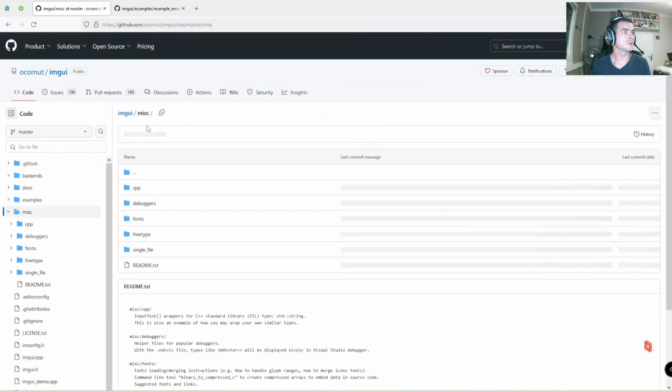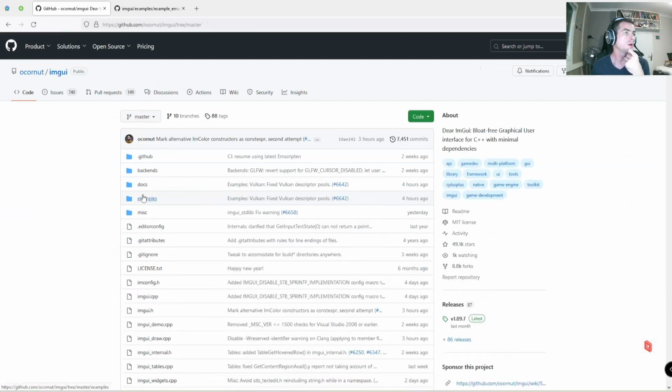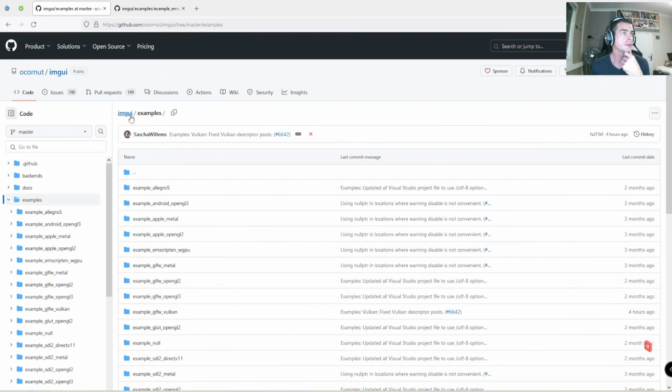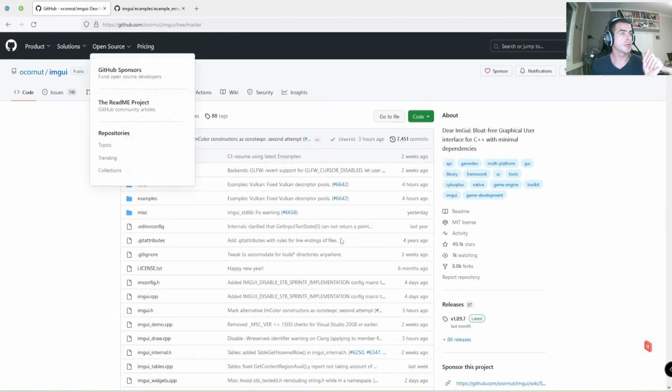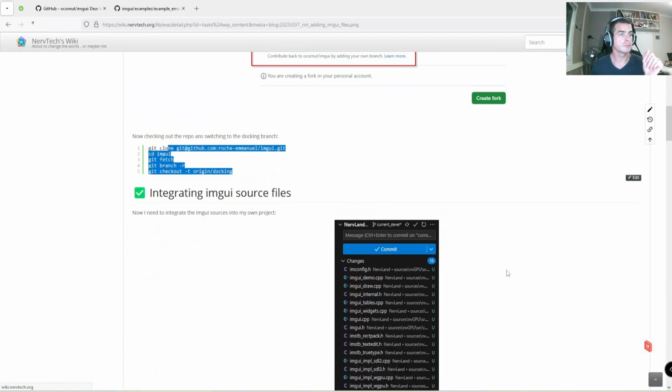MISC, what is this in MISC? Yeah, more source files, I guess. Not necessarily needed, maybe. Documentation is documentation, and that's all you have. So you really need to take those source files and put them into your actual project. So this is what I did myself. So I have a screen copy here.